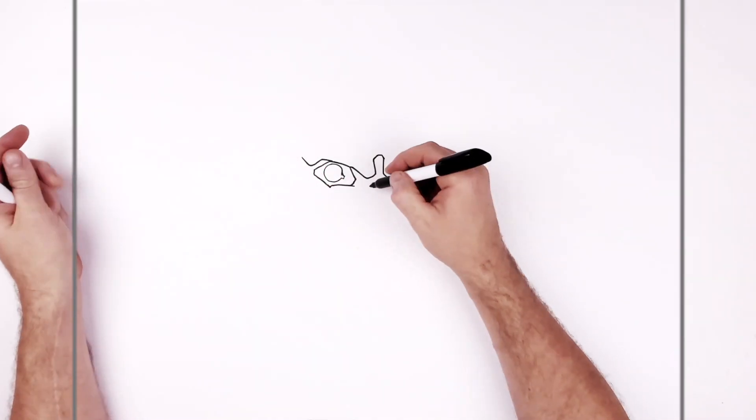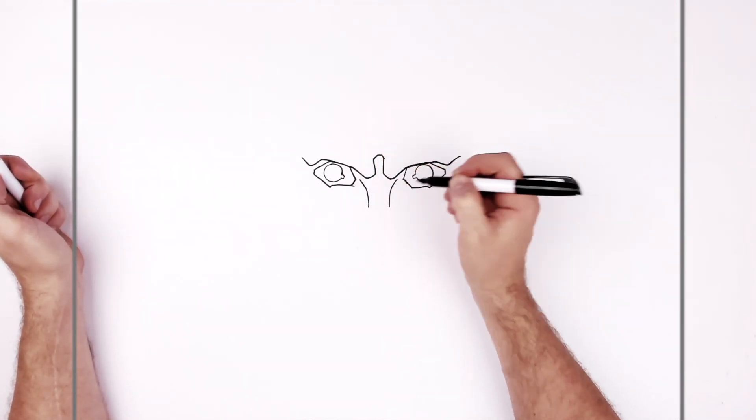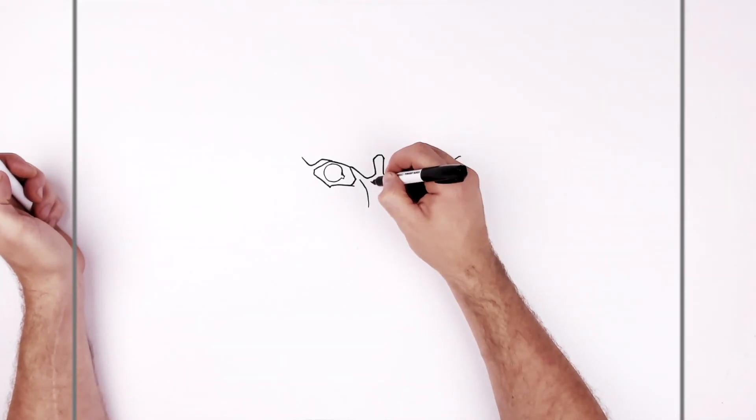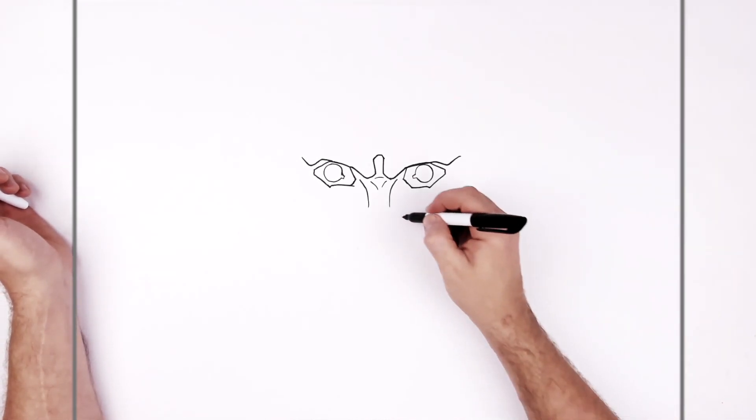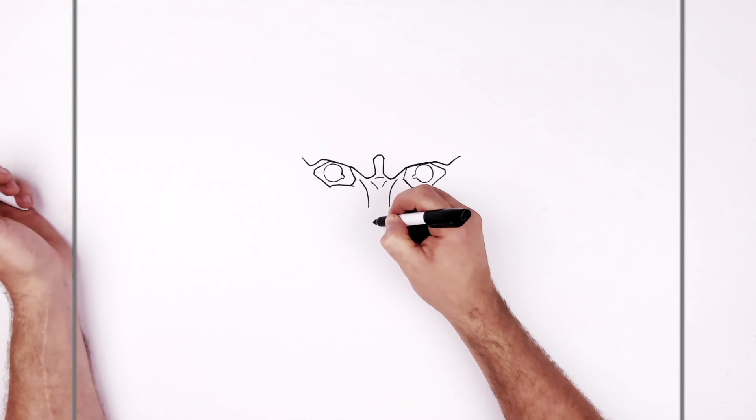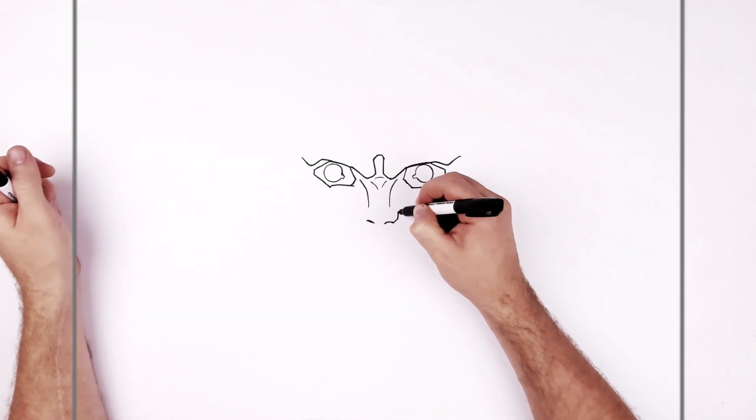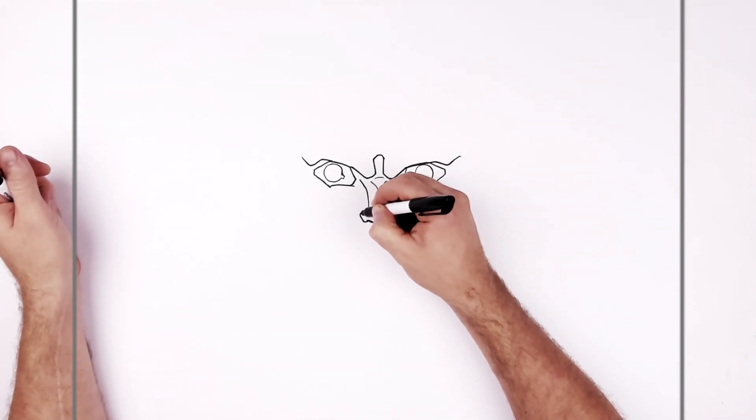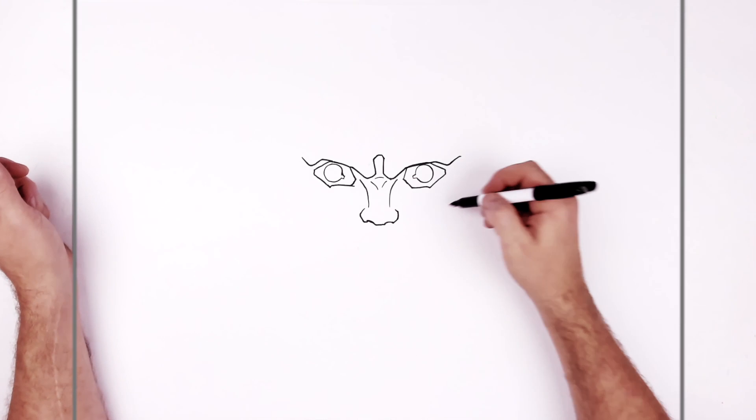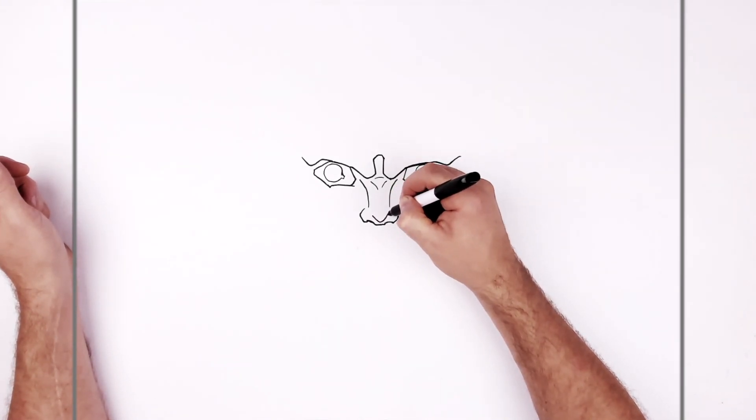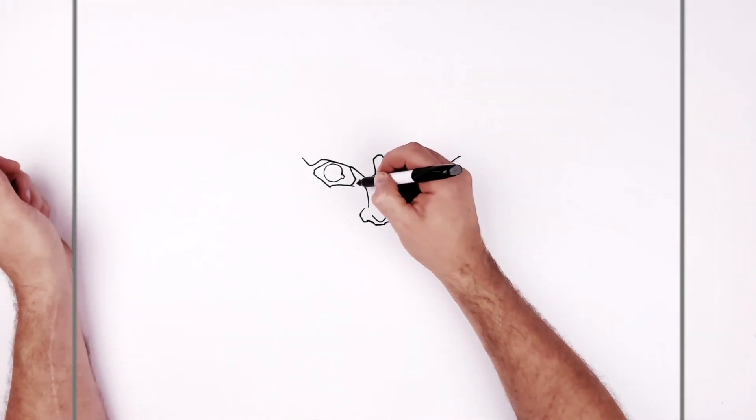So his nose then comes out from here, like the bridge of his nose going down this way. And then another little frowning lines in there. And then we have his nostrils just below these lines, square certain nostrils around, join them together along the bottom. And then like the tip of his nose just drawn in like that, and then another line here and here.